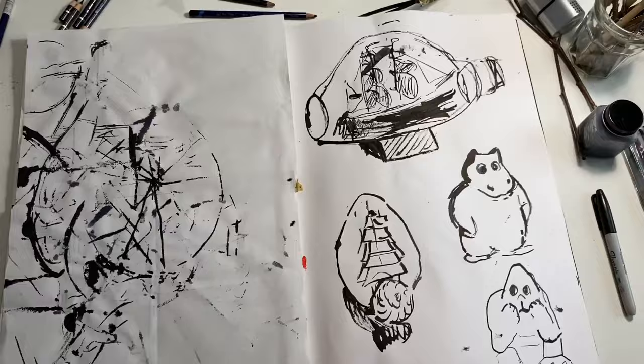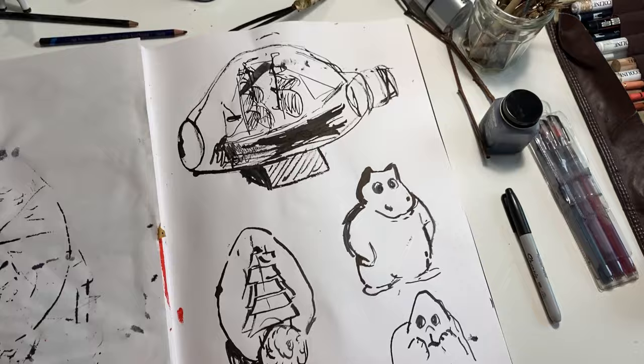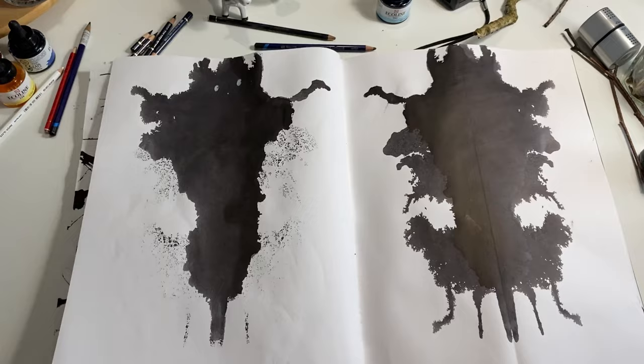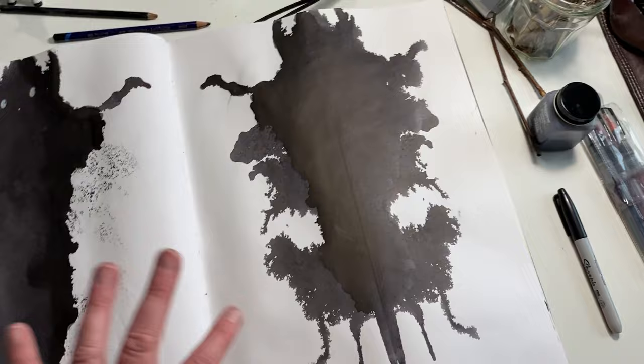So first things first, this is today. A bit of ink work of some ornaments and things. I think because I had to take a break to go and bring my washing in, it kind of changed my brain's tack a little bit. So when I came back, I thought, hey, I'm just going to make some blobs. I vaguely remember doing things like this when I was in the junior school, where you put some blobs on a page, you turn it over, then you'd make it into a butterfly. I vaguely remember that.